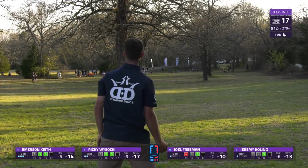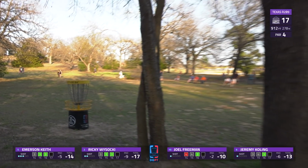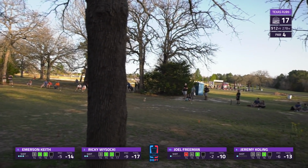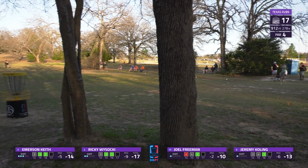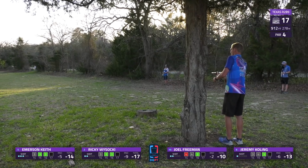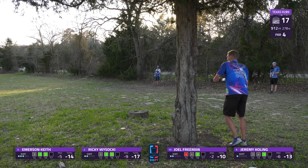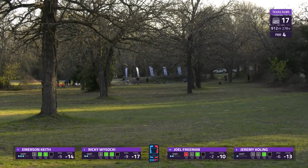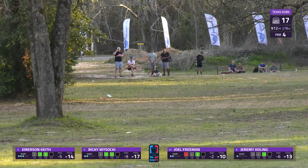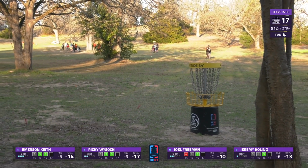And again, Ricky doing the same. But he got lucky. Really lucky as he goes. Oh my gosh. Stay. Oh my goodness. Misses the OB, gets through and past that tree. Any description you could put on there as luck as a commentator, that was it. That was crazy. That's Joel almost. Edge. Get edge. Scoot on up there. Let's go. That'll put him in circle's edge.